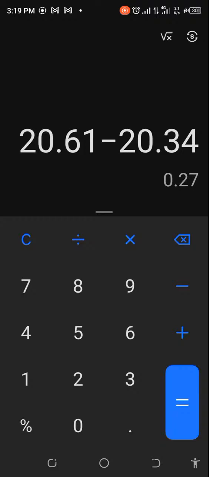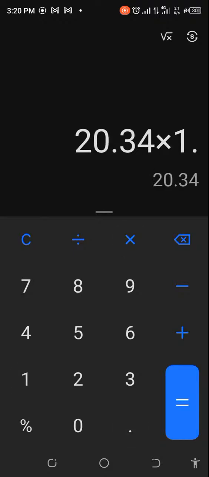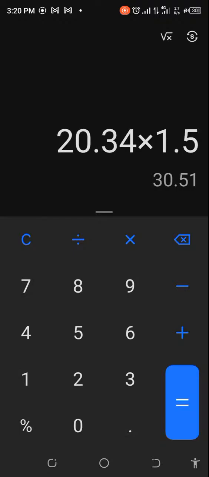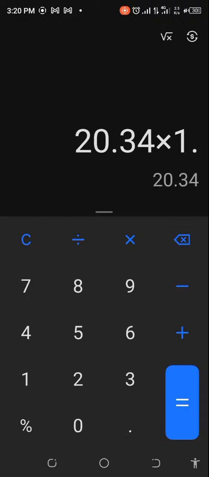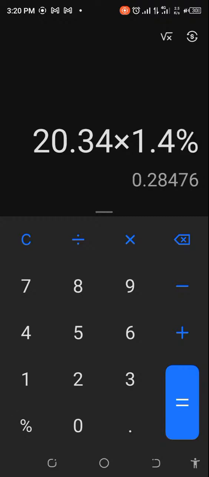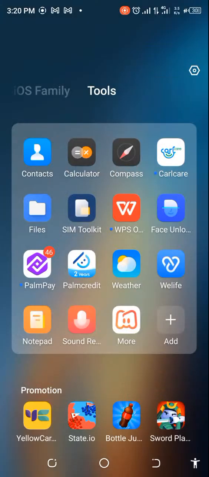So let's look at this. Let's go back to our 20 point. What we actually did, we actually used the same 3-4. Even though you didn't pick up the whole 3-4, let's just use this exactly. So that will be times 1.5. What's that? No, that's not it. That will be times 1.4%. So just about 1.4%, slightly less because it was like 27 cents that was made. But this is actually a profitable trade. As you can see here, 1.4% is fine.